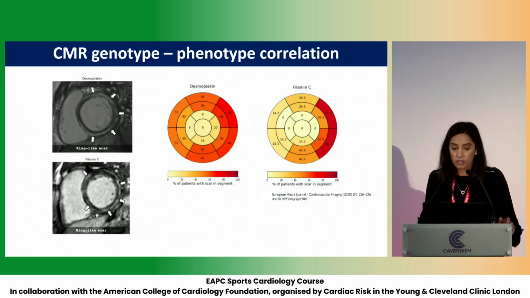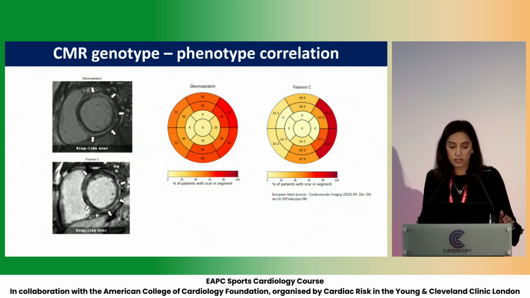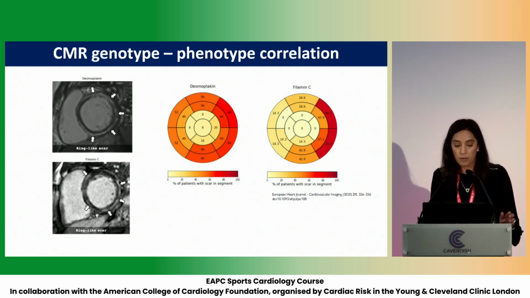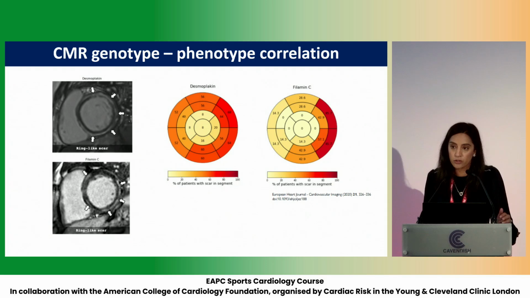Now, the Bart's group looked at lots of people with genetic forms of cardiomyopathy, and what they found was that a circumferential distribution or subepicardial fibrosis in the lateral wall was common with specific genetic forms of cardiomyopathy. So, for example, desmoplakin cardiomyopathy, which is probably the second or third most common cardiomyopathy, was associated with a circumferential distribution with a subepicardial pattern. Another example is filamin C. It's another aggressive form of cardiomyopathy, and it was associated with subepicardial fibrosis in the lateral wall.